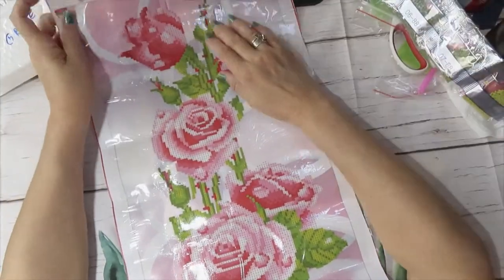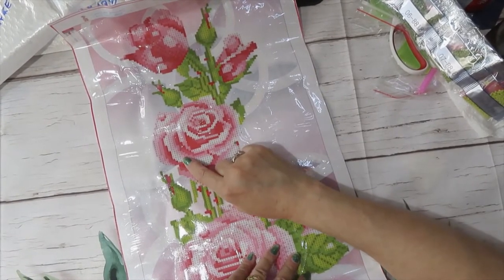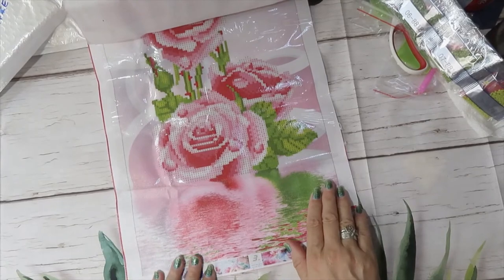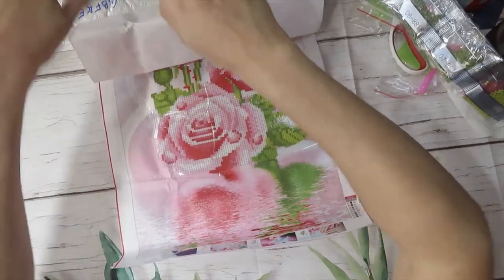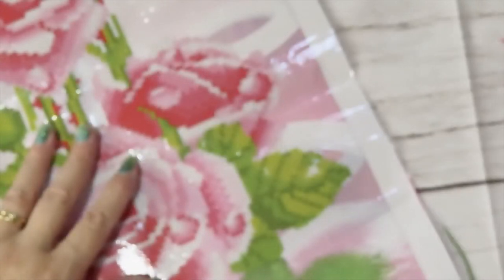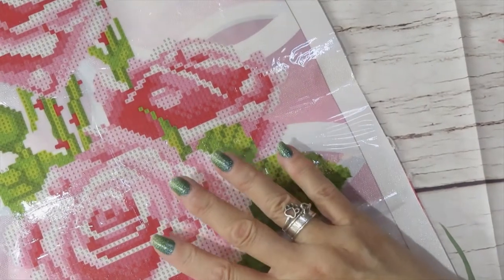But look at the shades of green. Different shades of green and different shades of pink. With the white, it's a partial, the background is not drilled. But look at this. It would be nice to drill this. This is like a water effect, like it's coming from the water, growing. And the drill feel is good. You can see it. This is a quickie one, even though it's this long. It must be like a 40 by, I don't know, 60?